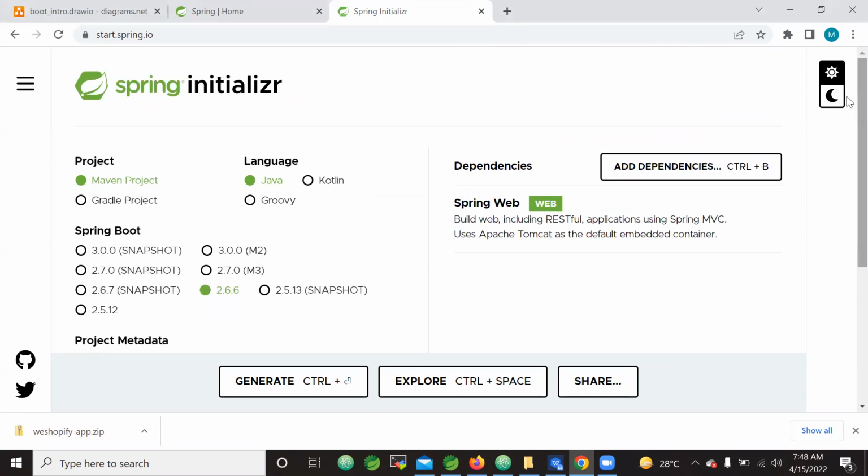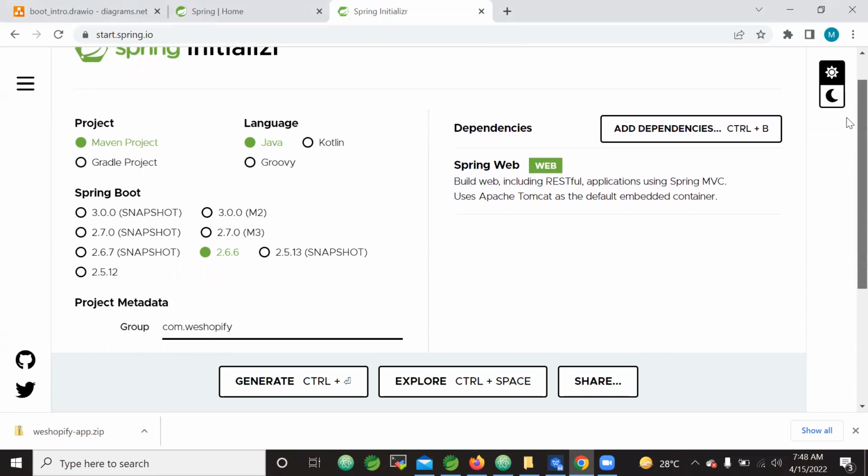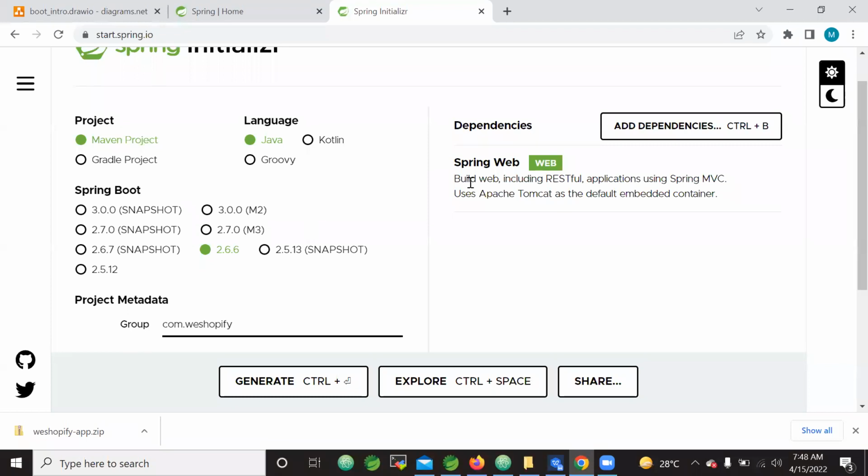If you're taking a Maven project or a Gradle project, the dependencies are the same, Spring Web only, but the dependency management will be different. If you take Gradle, then Gradle will take care of the dependencies. The dependencies never change, but the management of the dependencies will change. For example, Gradle is faster than the Maven project.